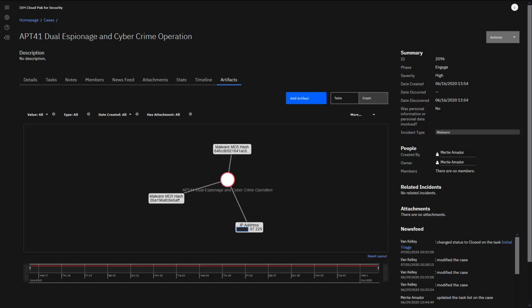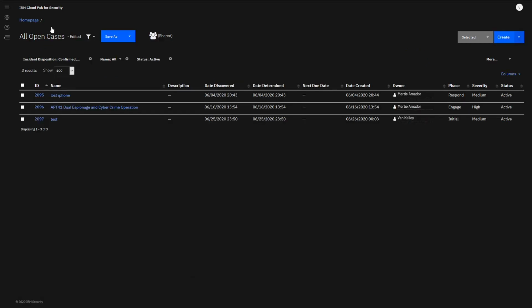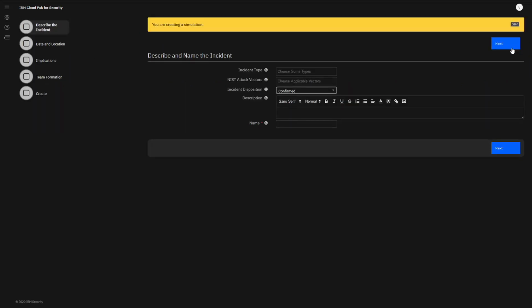Let's exit this case. Note that you can also simulate a case if you have proper access to the orchestration and automation role, and access to the orchestration and automation part of the app. With simulations, you can create cases for testing to see how each component of your playbook responds. The process of working with simulated items is identical to working with real cases. You perform the same actions as you do on cases. Go back to the main menu.